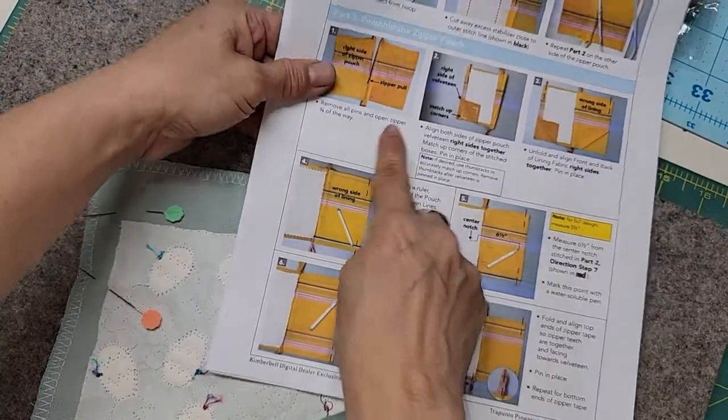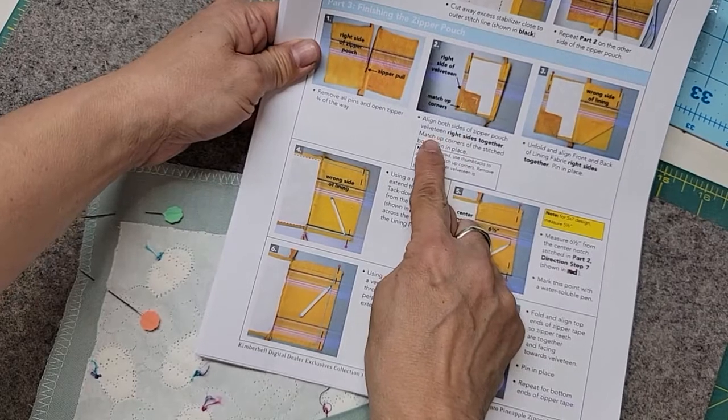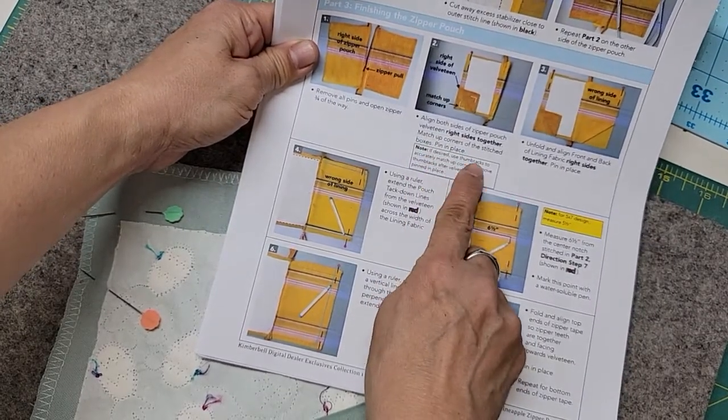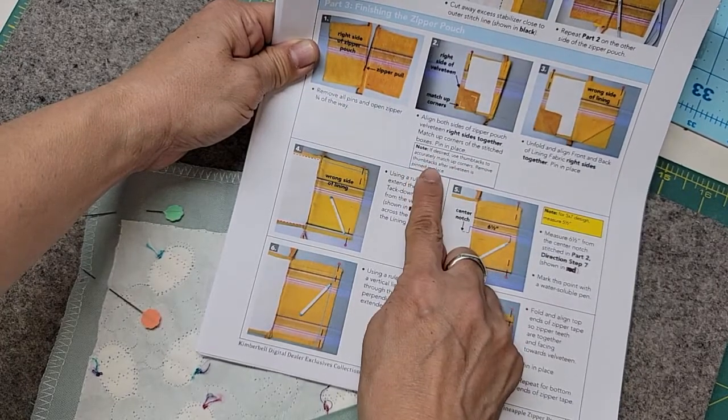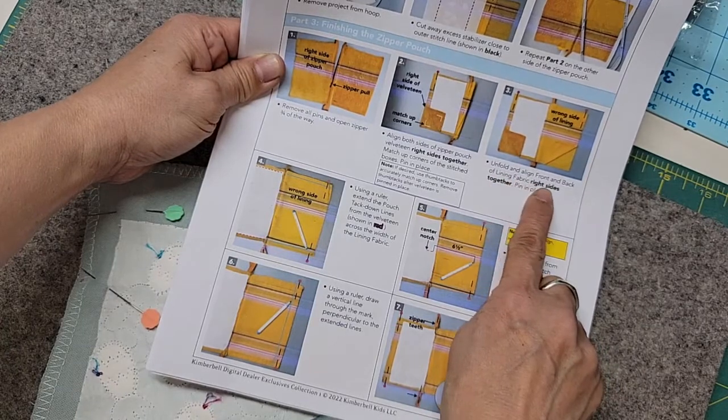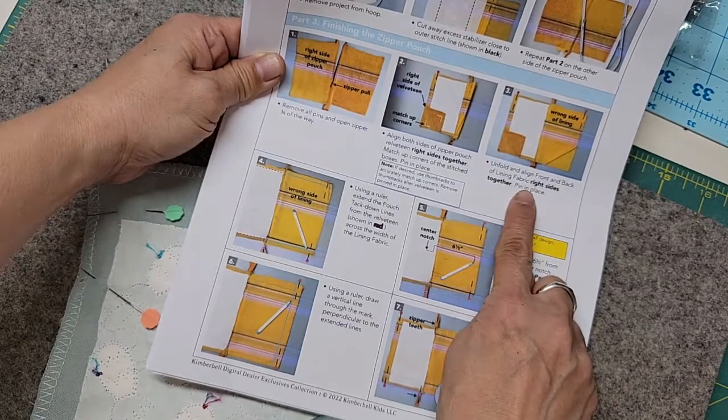So now that we've matched up our corners and pinned it in place, if desired, use thumbtacks. I'm not going to use thumbtacks. Unfold and align front and back of lining fabric right sides together and pin into place.